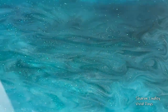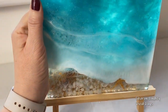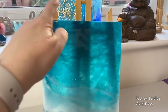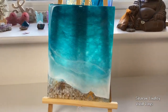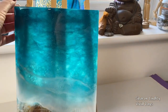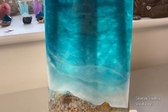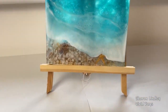Anyway, what I am going to do is stand it up in its easel so you can see that this can be a freestanding form of art. It also gives you a little bit of a different feel. Depending on if you put it on the windowsill, you can see it's quite transparent. You can see the easel behind it. Now, you might not like that, or you might like that. Totally up to you. You can stand some card behind it so that you get the solid background, or you can enjoy just seeing the transparency of this piece.